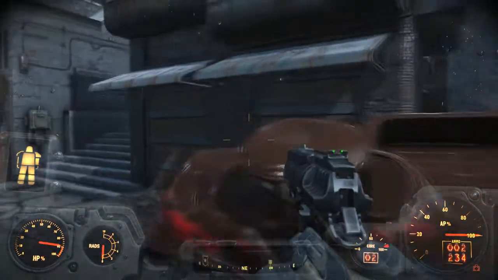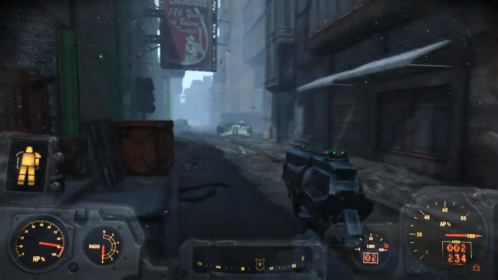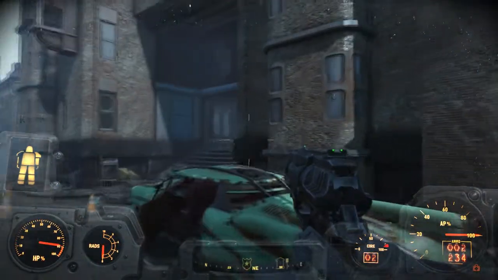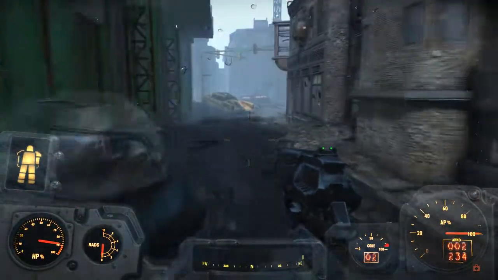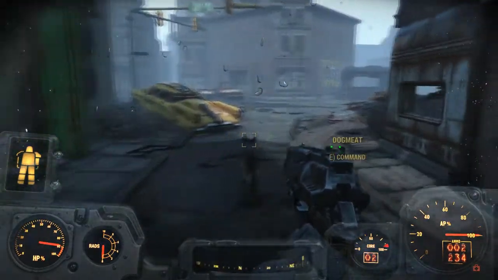Okay, security's naffed off. Now we should be in the area of the police precinct. It might be along here somewhere. Yeah, here it is. So this is a location we will come visit when we've met Nick Valentine. But we will just keep on keeping on down this road here.